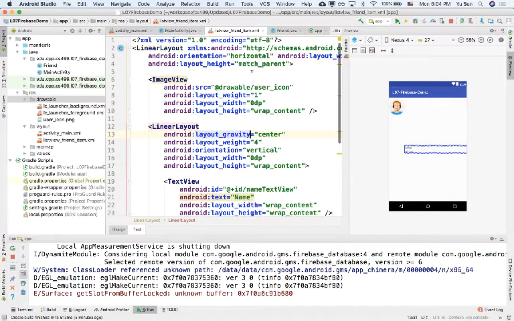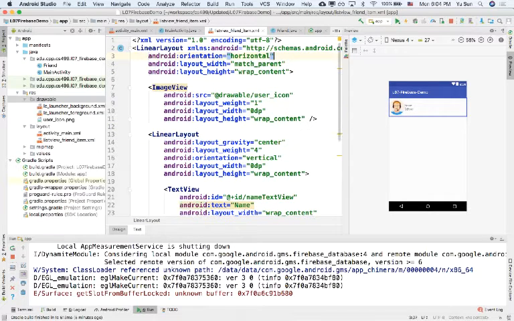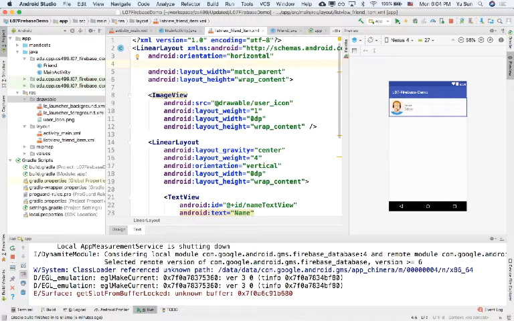And then this one, the height should be just wrap content. So add some margin first of all. Everywhere should have some kind of padding. Let's do some padding this time, 10 dp, 5.